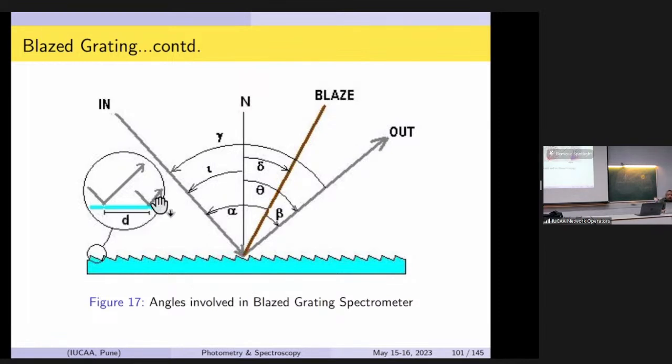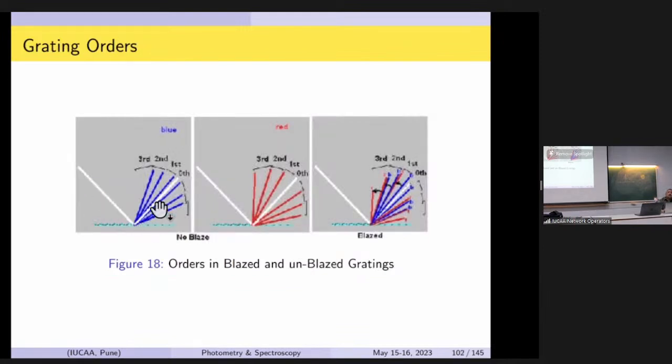And I was telling you, this white light here is as if this was a mirror. It will exactly go out, angle of incidence equals angle of reflection. But these other colors, the blue lines here, this is the blue side and red side, are the other spectra which are happening. So now you can actually design these grooves in such a way that, so these are called orders. This side is one order, this side is another order. You can maximize in first or second, and in others the efficiency is less. So what you can do is filter here and here and use only the one where you have maximized.